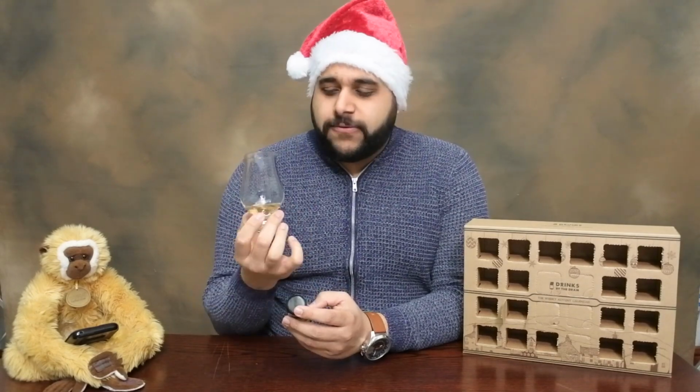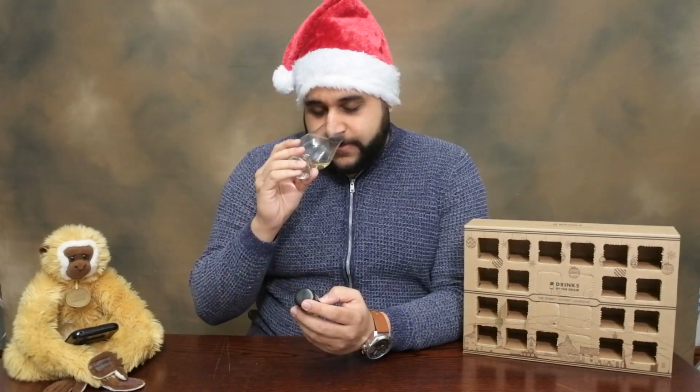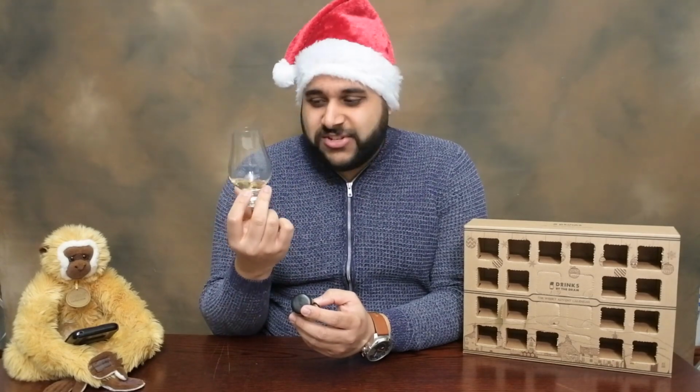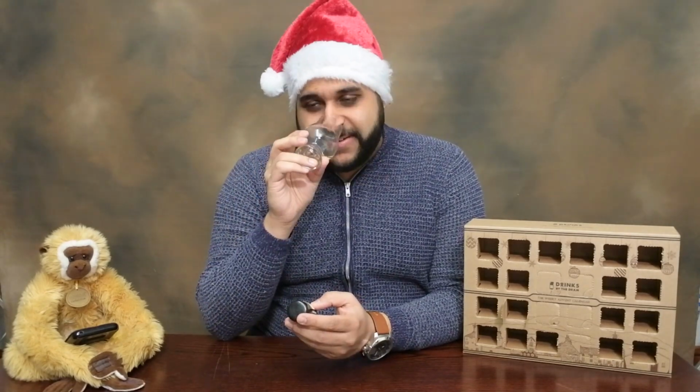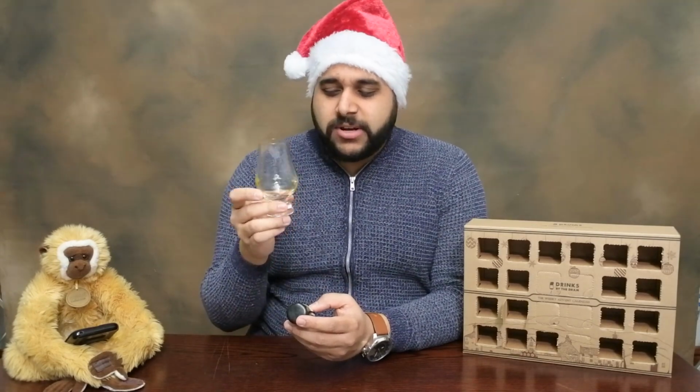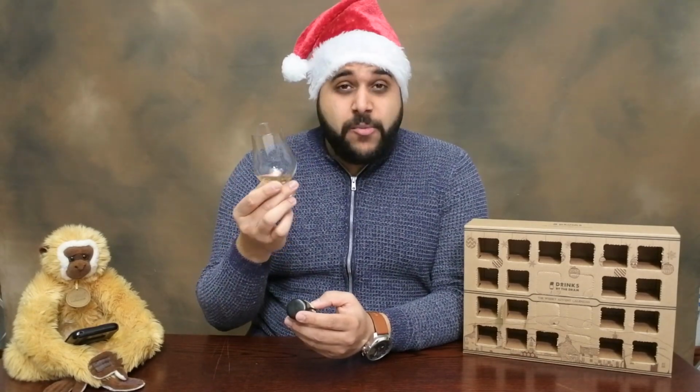And soft and yet so floral, such a summery whiskey. If there's any whiskey that just goes straight to summertime, this would be one I'd have straight in summertime, even though now it is winter. Really soft on the nose, I'm not getting so much more. So from that, I'm going to move into the palate.